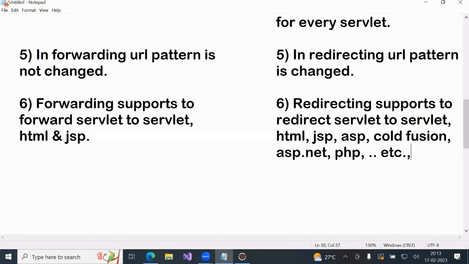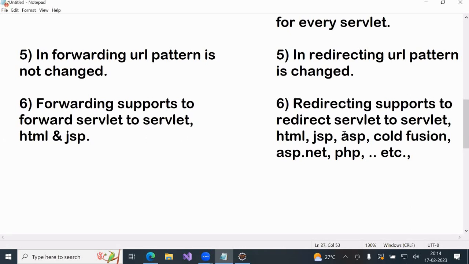There are so many web technologies. Any technology you can redirect. It is possible. Okay. Forwarding supports forwarding servlet to servlet, HTML and JSP. That's it.